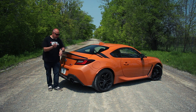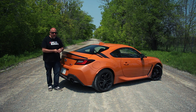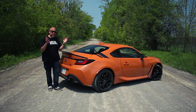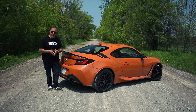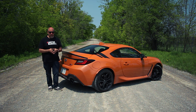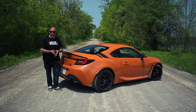This one is rocking 18s, and these 18s are actually forged because this is the 10th Anniversary Special Edition. Tires are Michelin Pilot Sport 4s, which are just lovely on this thing. Because this is the 10th Anniversary model, it gets the solar shift paint, a cat-back exhaust, these stripes, and the interior is ultra-suede and leather with lots of custom orange trim. Curb weight with the manual is about 2,800 pounds, and static weight distribution is about 53% front, 47% rear.